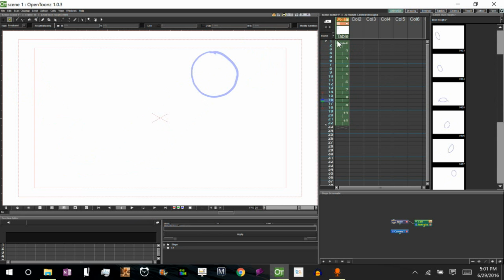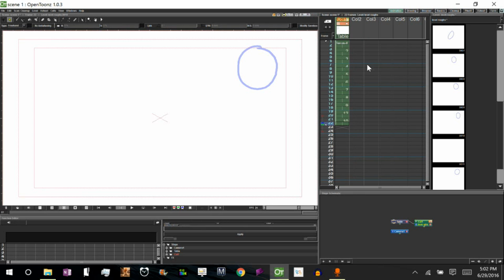All right, so essentially what I've shown you is how to animate the way that is the foundation of this program. You draw the drawings out, and then you go to your exposure sheet and you put the drawings in the exposure sheet. And I've also showed you how you can insert drawings into the exposure sheet, do new drawings, and now what I'm going to show you is how you can do this whole process without going to your drawing room. You can do that whole process in here, and we'll do that with the cleans that we're going to create for these roughs. So what we're going to do is we're going to create a new level.